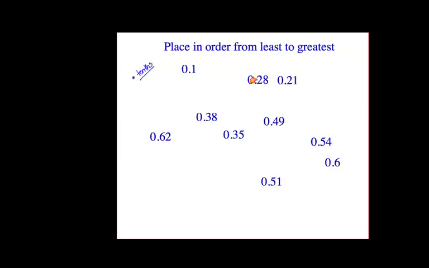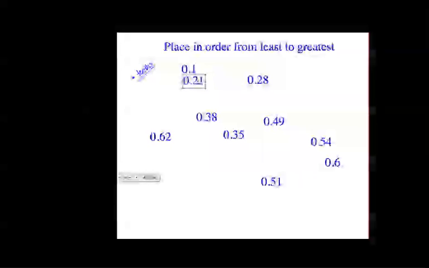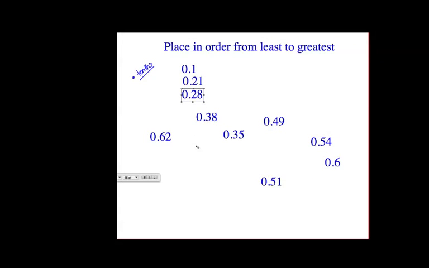In the tenths place, the next largest number is going to be a 3, a 0.3. So the closer these numbers are to 0.3, the greater the value. If the number in the tenths place is the same, I want to look to the hundredths place next to find the greater value. 8 is greater than 1, which means that this 0.21 is less than 0.28. So going from least to greatest, 0.21 is next on my chart, followed by 0.28.